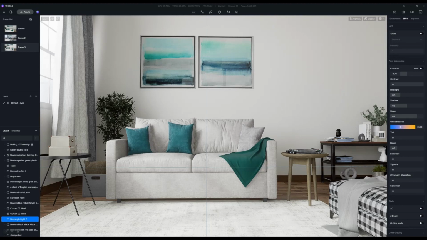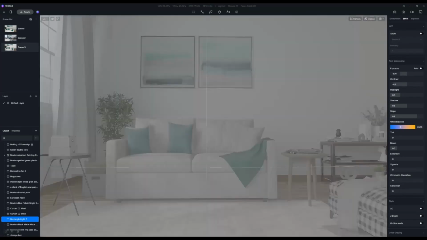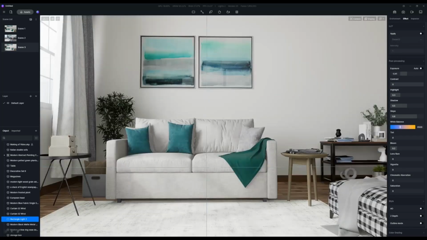We also have options for contrast, but again, my suggestion, maybe just let's leave that for Photoshop. We can adjust the highlights, which is going to be the brightest. Oftentimes the whiter parts of the image will be the brightest. I do like adjusting this, and I am going to take that one up. Again, you could do this in Photoshop. Shadows, my preference is generally leave here, and then the slope is sort of the mid-tones. 0.8 is just a fine balance. Again, we're going for a very beginner-friendly render here.